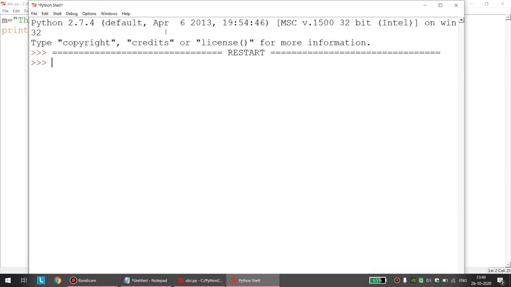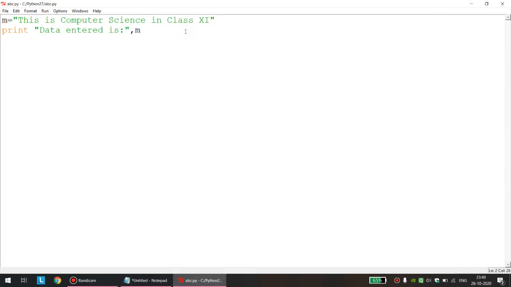So now you can see we are formatting the message. The data entered is whatever we have printed. So this is how we are inputting a string directly. Inputting a string from the user is nothing new. Suppose I want to input a string from the user in the variable a. So a equal to raw_input.